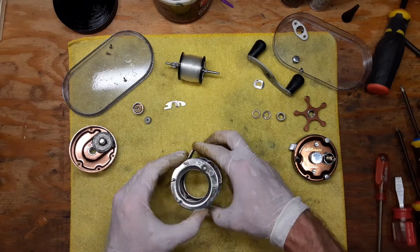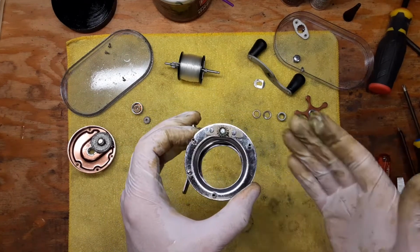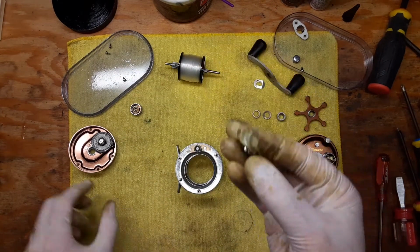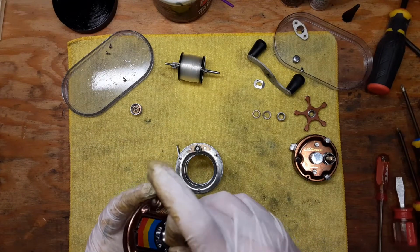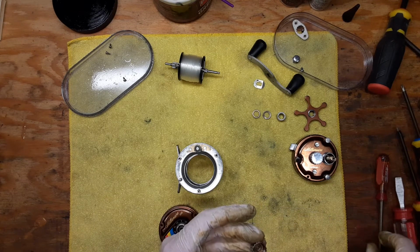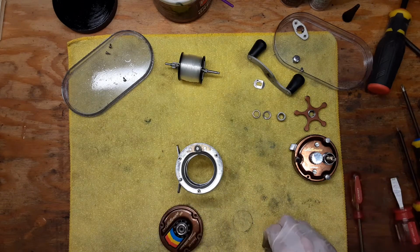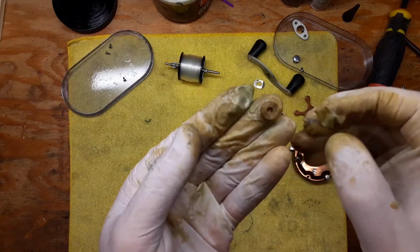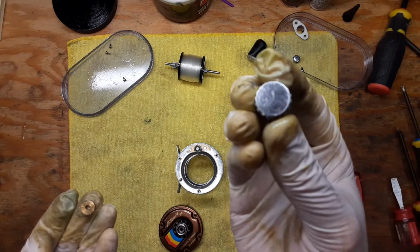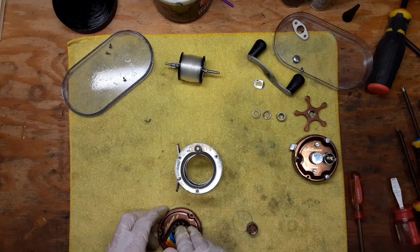Okay, so now that we have all that back in position here, we've got this lock that goes back like that, and that holds it all in position there. Real nice. Okay, so we've got a ball bearing here that we took out from this side, the non-handle side. Okay, and then I mentioned before, there's also kind of a spacer bushing, I guess you can call it. Okay, and that spacer bushing has to go back just right. The flat side needs to face outward towards the cap, okay? So we put that back into position like that.